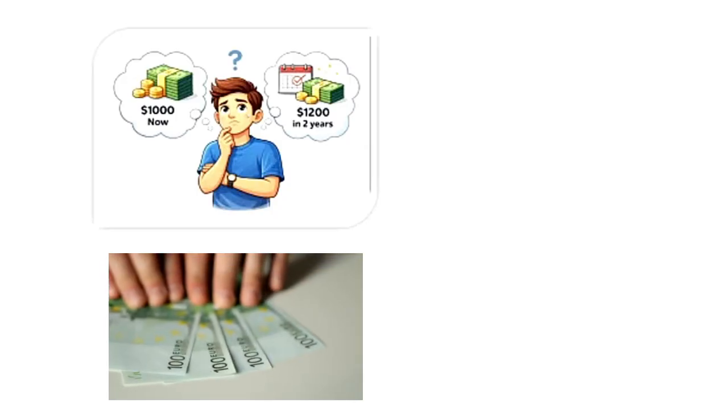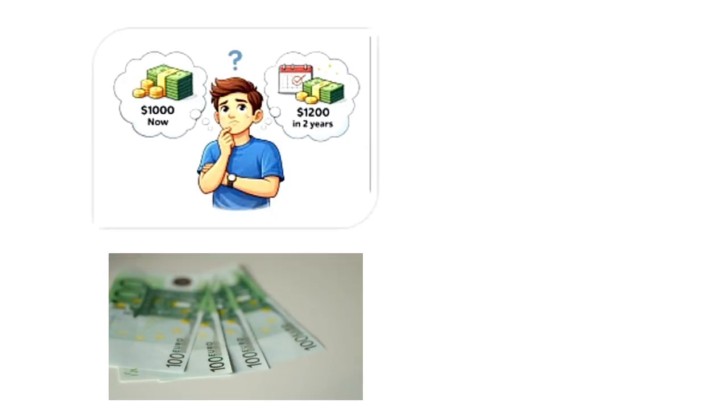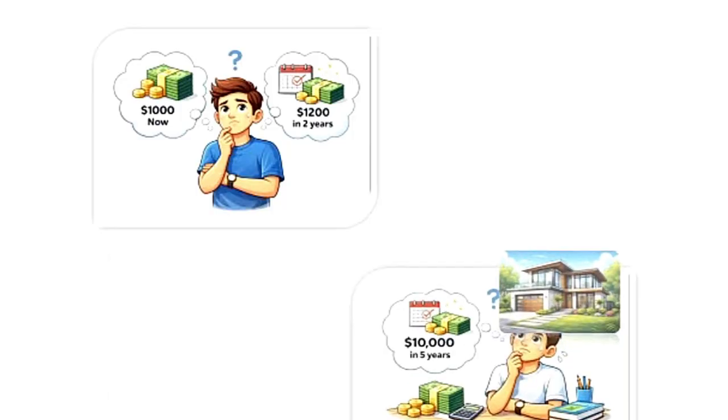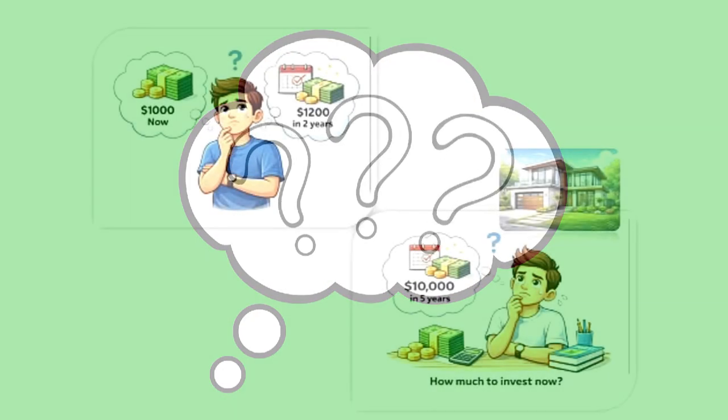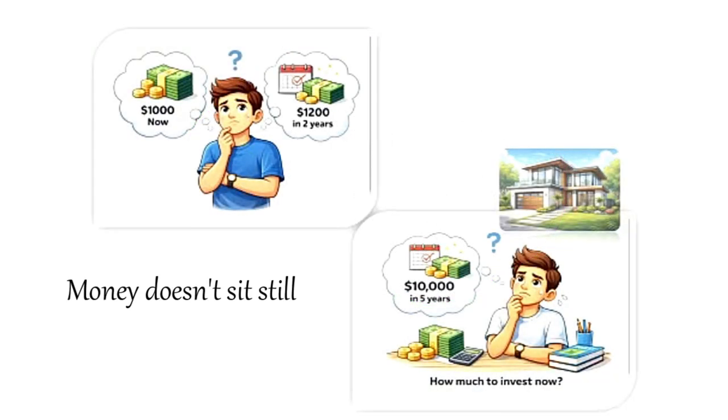Let me present to you two scenarios. If someone offers you $1,000 today or $1,200 in 2 years, what would you choose? You want $10,000 in 5 years for a house down payment. How much do you need to start with today? The reason these questions matter is because money doesn't sit still.